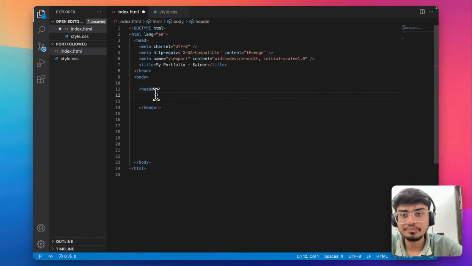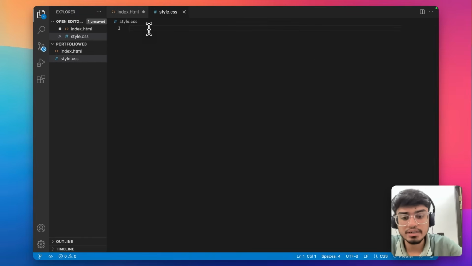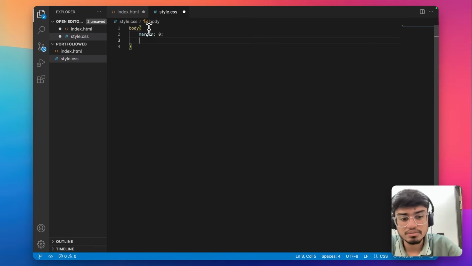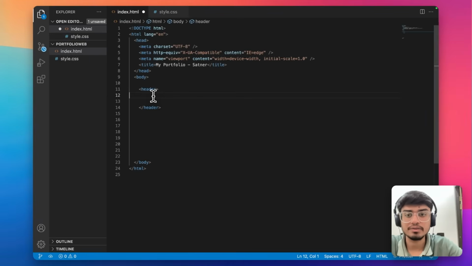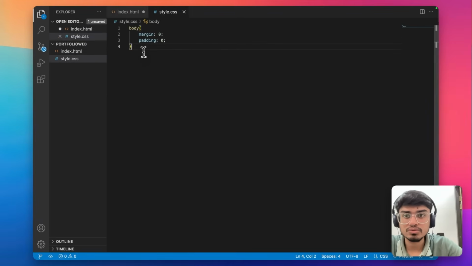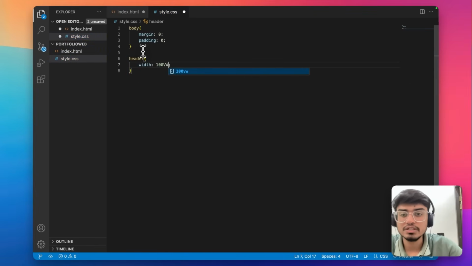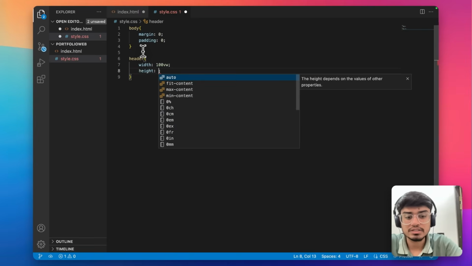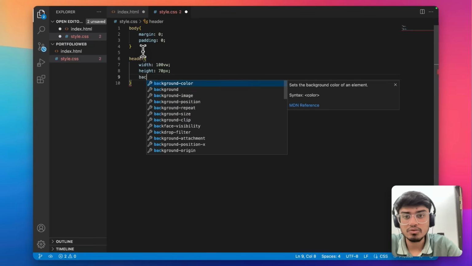Okay. So, header. Now quickly come over here in the CSS part, and first of all, body. I'll give margin 0, padding 0. And inside the header, also header. So width, I'll give 100% of viewport width. So this is another property, viewport width. Viewport width is nothing but the entire viewport that you are seeing. So 100% of that viewport width I'm giving. Height I'm giving 70 px.